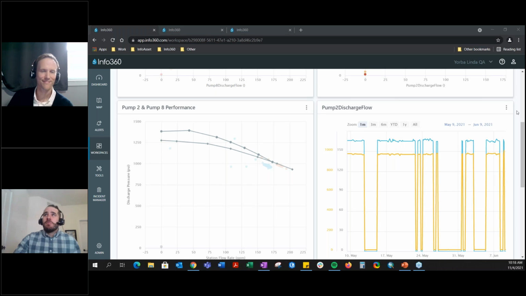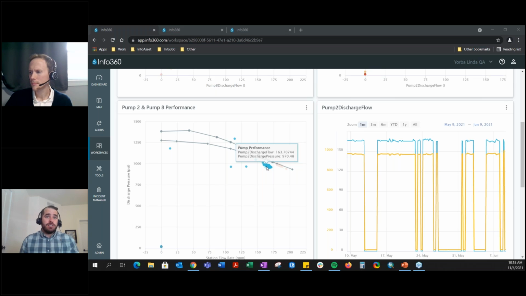Perfect. So one of the important things that we touched on in the PowerPoint was the fact that you need to be able to look at pump curves. We've been able to create a dashlet that can bring in that pump data as well as the manufacturer curve, to allow you to see if it is operating well against this manufacturer curve, or if it needs some updates, some maintenance, and to see if that maintenance has improved it. And you can look at one pump at a time, or you can actually show multiple pumps on a dashlet.